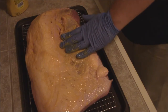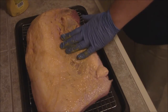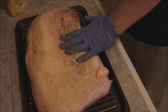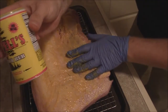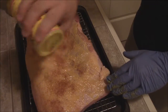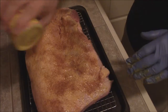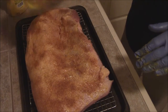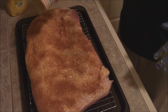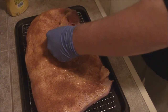Now I got the Bezels Cajun rub. Let's just sprinkle that on this side - just get it all good and sprinkled around. Get a nice little coating to get some flavor on this. This is some good rub y'all - nice and sweet, not too sweet though. It's got a little bit of spice to it. If you like the Bezels Cajun seasoning then you'll love this.